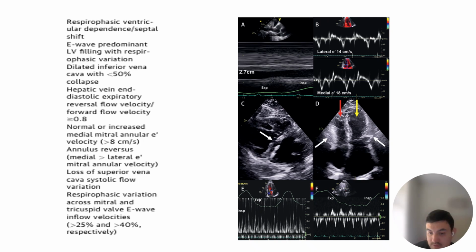Now, also you can see the hepatic vein. In the hepatic vein, you have a reversal in expiration in end-diastole. As you can see here, those are reversals in diastole; in expiration, and in inspiration you're not gonna have that. Why is that? Because in expiration, blood goes to the left side, shifts the septum to the right side, and that is gonna cause blood in late diastole to reverse into the hepatic vein. So those are the signs of constrictive pericarditis by echo.